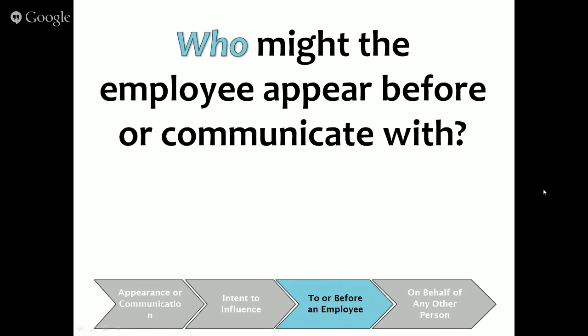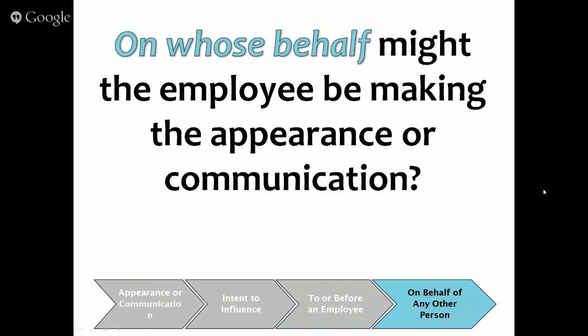Exactly. And so let's move on then to "on behalf of a third party," because again, there's nothing in 207 that restricts an employee from representing him or herself. One is never, ever, ever, under the criminal conflict of interest statutes, prohibited from representing yourself personally before the government. So Ken is always free to communicate with the government on behalf of himself. But when is he communicating on behalf of another person? When are we concerned that the communication is actually on behalf of another?